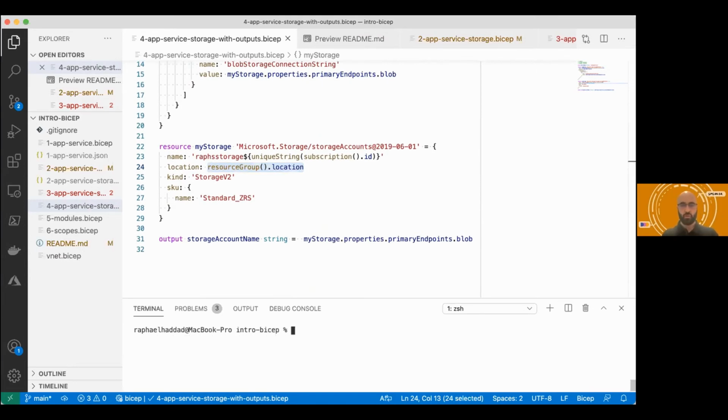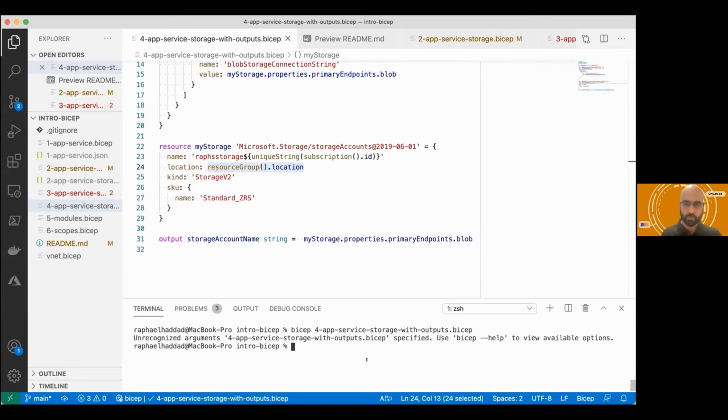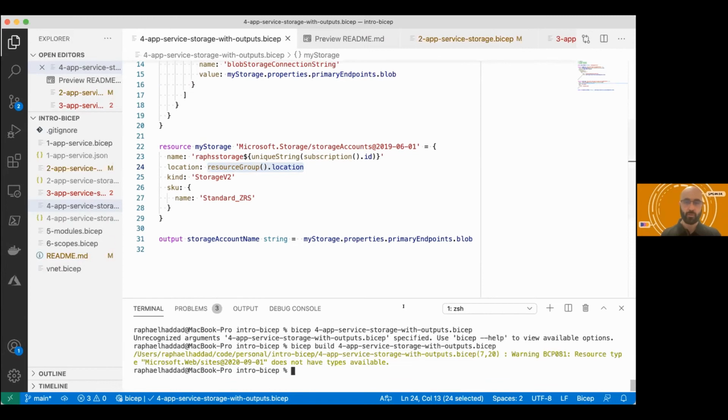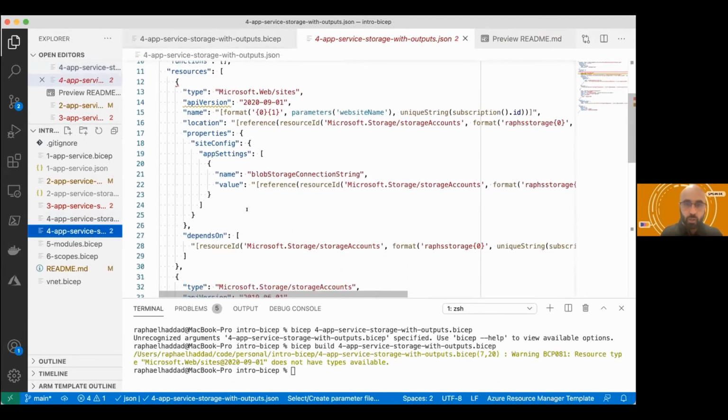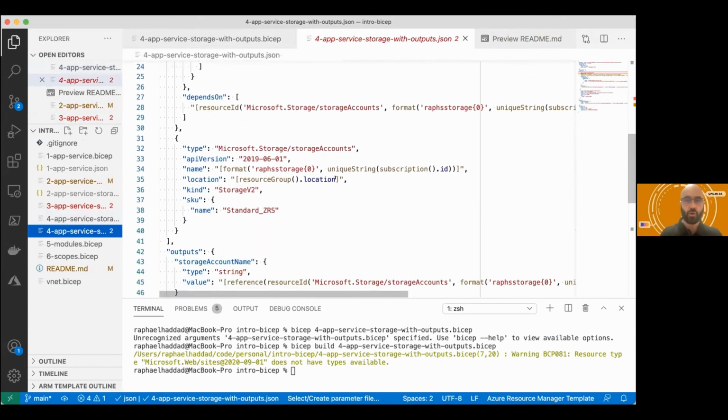So I want to show you how this actually looks in ARM templates. I thought I could go through a whole talk with live coding without actually having an error. So back in the day of ARM templates, this is the way string interpolation would work. Not a very nice syntax.